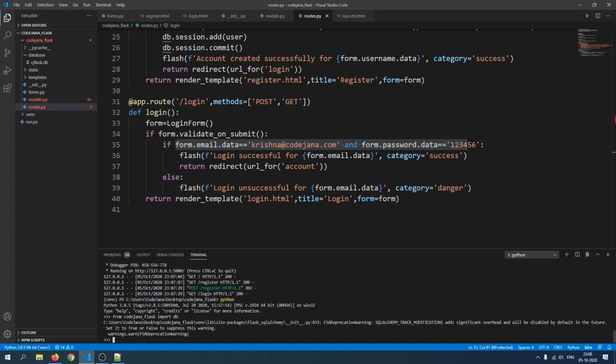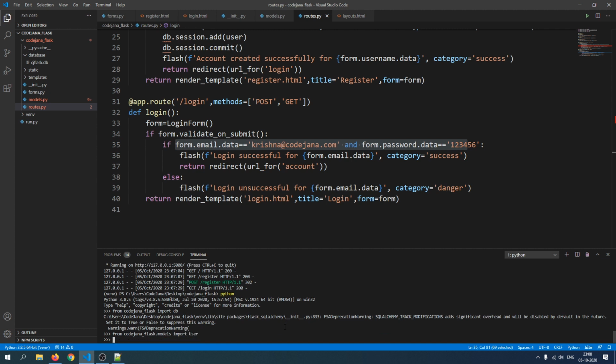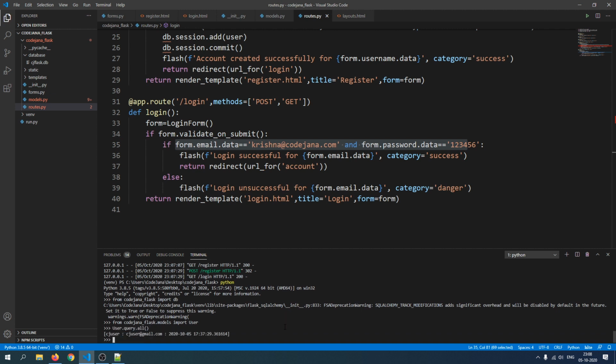It is very important to import the database first. After that, from codejana_flask.models, so models module, import the user class. There we go. Now we're going to query our database. So User.query.all, and yes, we have that user in our list.